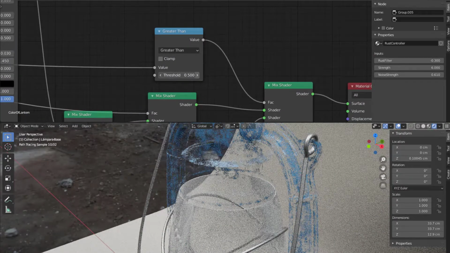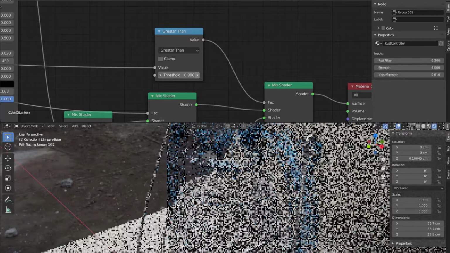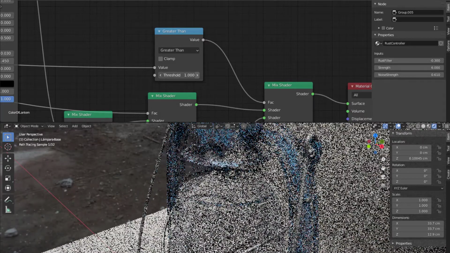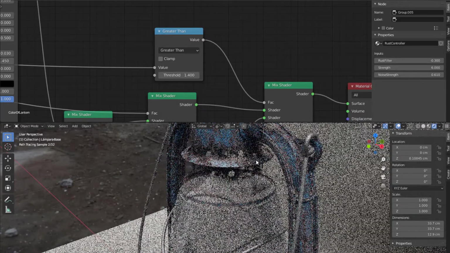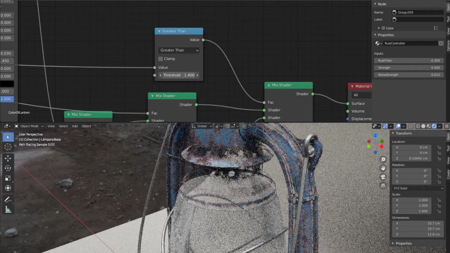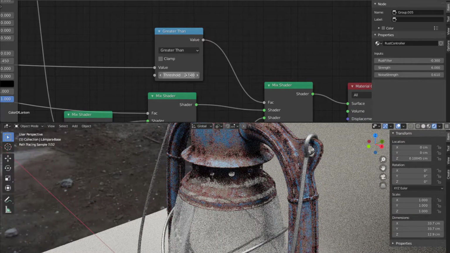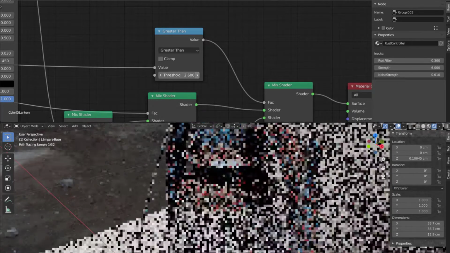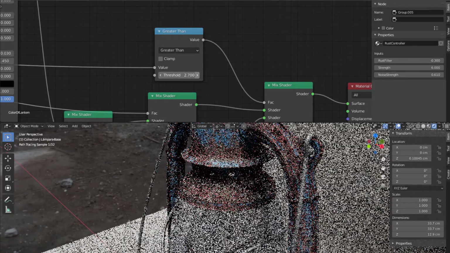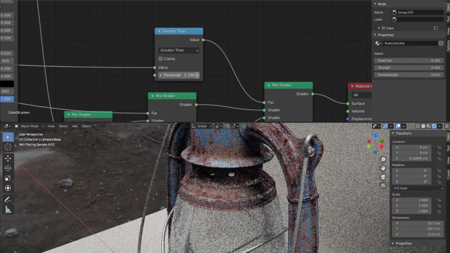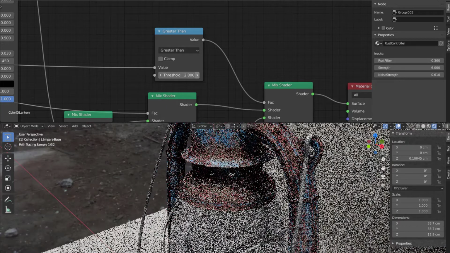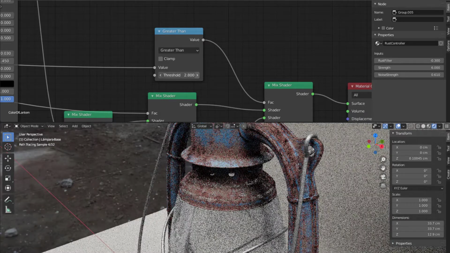But if I now increase this, so if it's greater than, and you can see if I now increase it even more and even more, things are now growing here. So I can put that to a really, really high number that in this case should be close to 3, but not over 3.